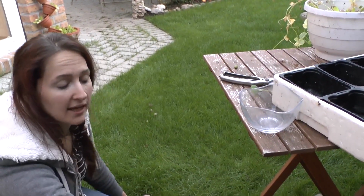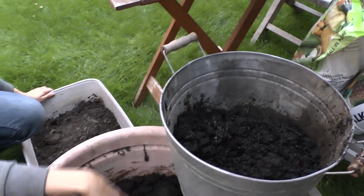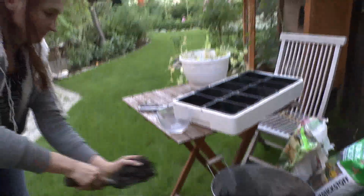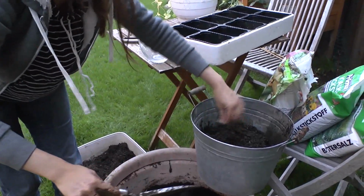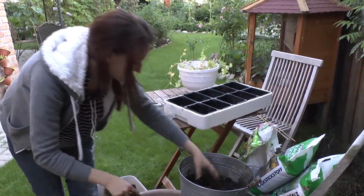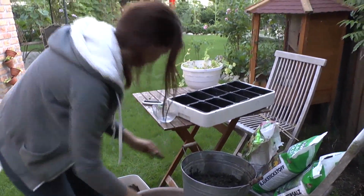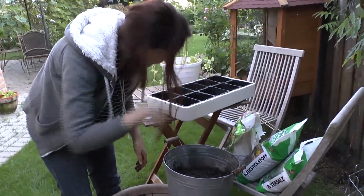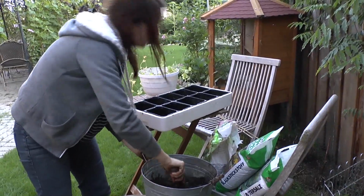Okay, so what I've got in here is some compost and some potting soil. Now, additionally to that, I'm going to take a bunch of this. You don't have to let it sit. You can use the rabbit droppings immediately. I like to let it dry a little bit. It just seems nicer. Okay, so that I will put in the plants, and then I'll take it back into the rabbit room. Actually, I have a few of those. I think they've got 4 litter boxes in my house. Lucky rabbits. I got more bathrooms than I do.